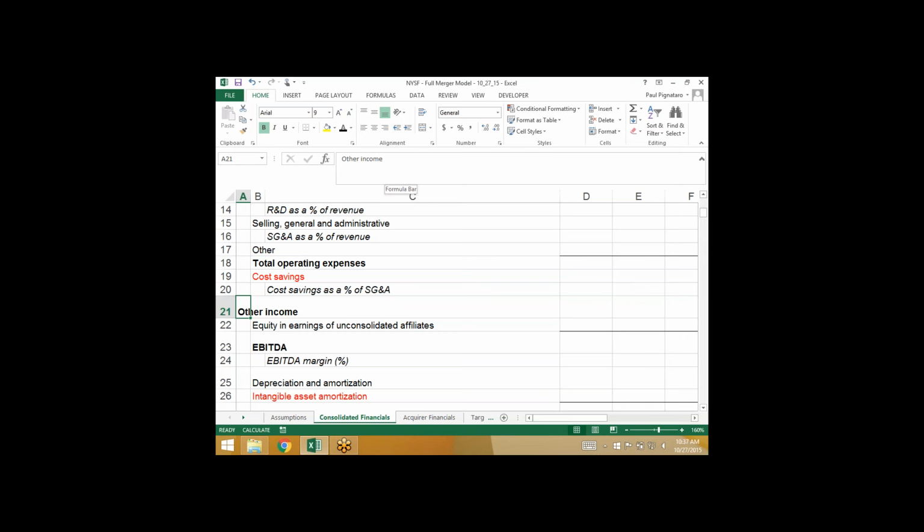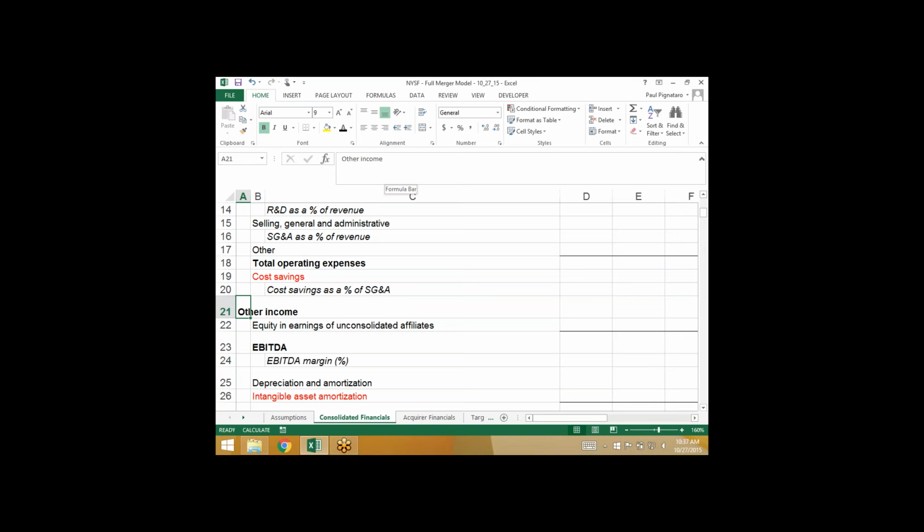EBITDA is not something that's GAAP, it's usually laid out in an income statement. So as a clue, if you're dealing with models and they've put these other line items above EBITDA, then I would assume it's core to the operations, and you're adding acquire plus target. If it's under EBITDA, then you want to take a second look at it. We talked about equity and earnings of consolidated affiliates, and generally, is it above EBITDA or not? That depends, so you want to start to look at these things.